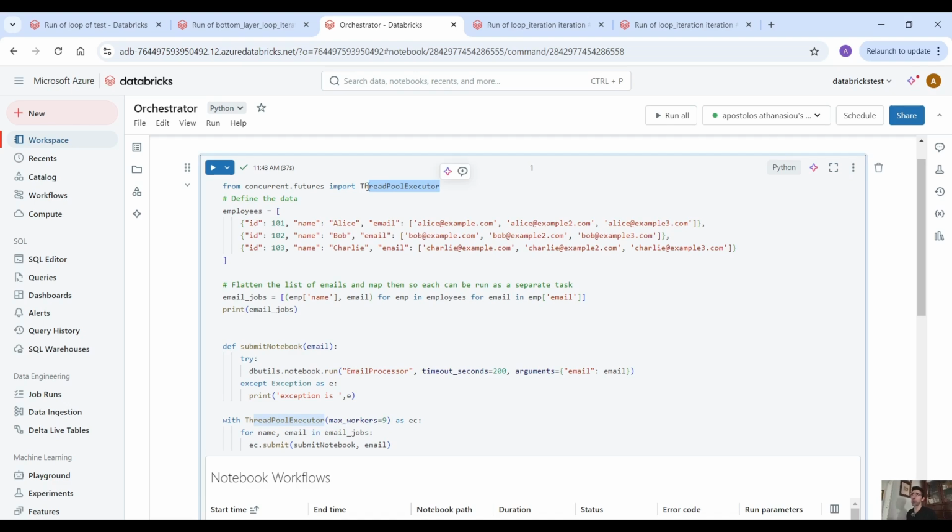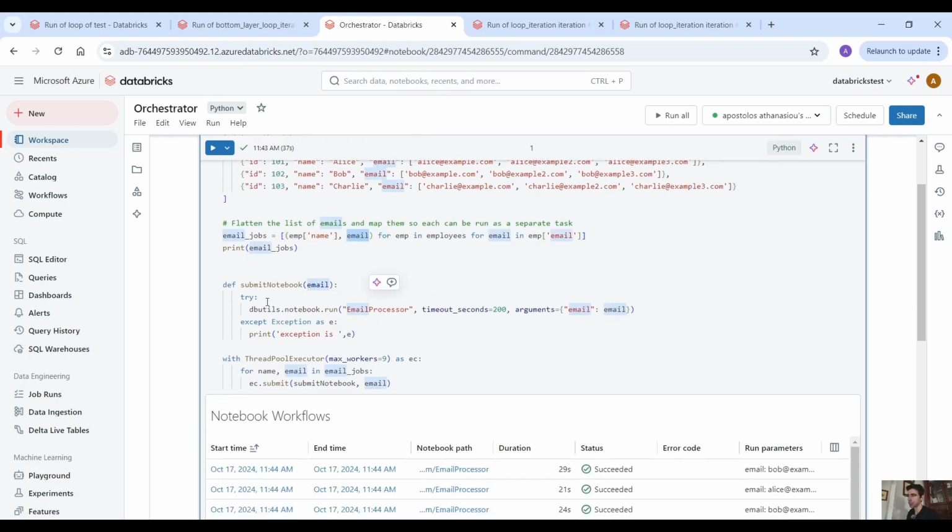We can use thread pool executor to run concurrent jobs using threads. Here we define the same data, and for each email of the employee, we have a tuple with the name and the email address.